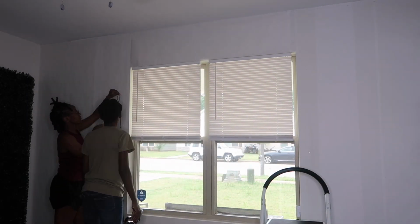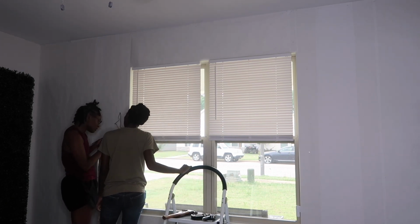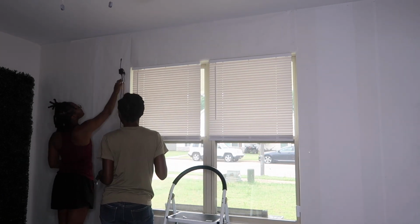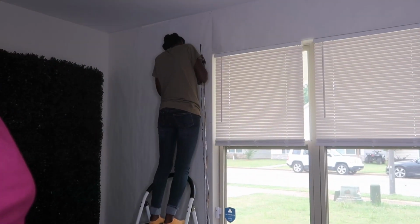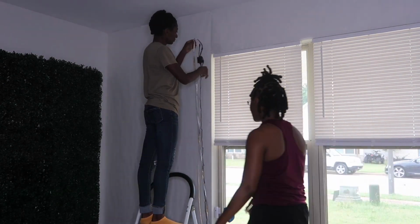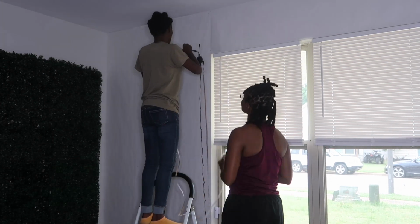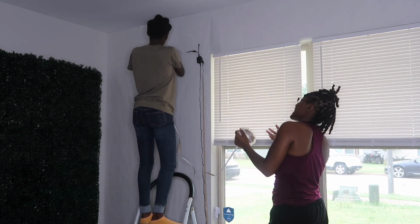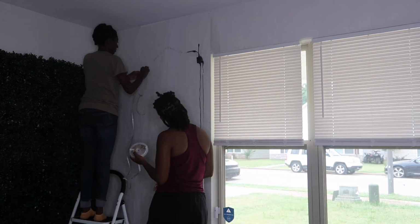I purchased these LED lights from Walmart for about $25, I think. I already had LED lights, but I lost the white control box in which the fuses had to connect to. This was just a lot more simple. It already came connected onto the power box. So we're just gonna create a random design in a way that, I don't know, maybe thunder would strike when it hits the ground, because these lights in the cloud are supposed to give you that thunder and lightning effect.